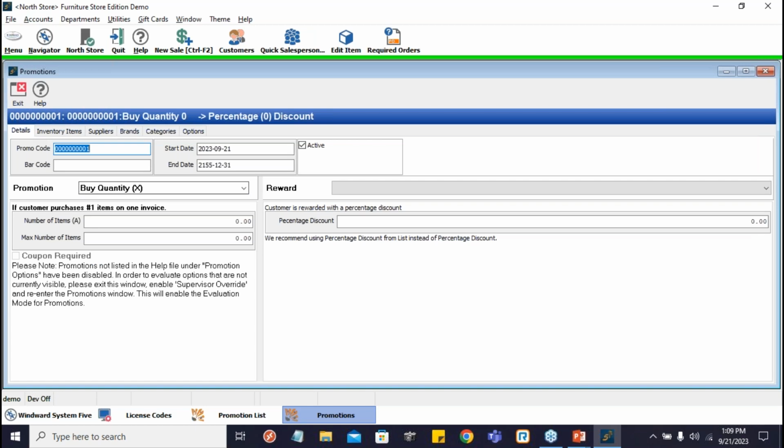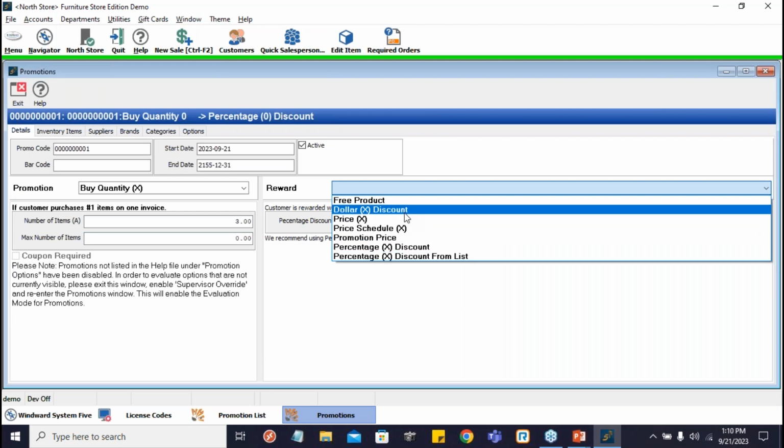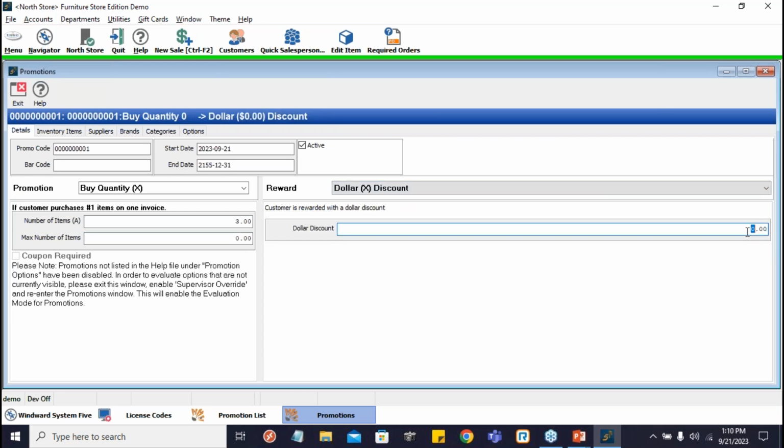So for our promotion rule, I'm gonna set this up. Number of items that would be 3, and reward rule would be the dollar discount. Let's say $10. Okay.